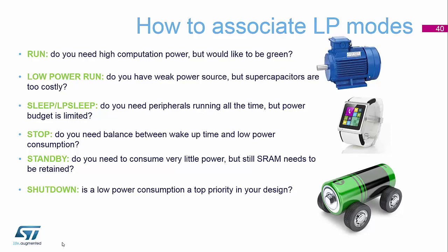If wake-up time isn't as big an issue for you, you can go down into standby, where you're actually consuming very little power. And then if power is a major concern, or you want your project to last a lot longer on one battery that you never want to change — so it's a disposable product — then you can use this shutdown feature, which can provide you with a shelf life before the actual product starts to be used in its normal application.